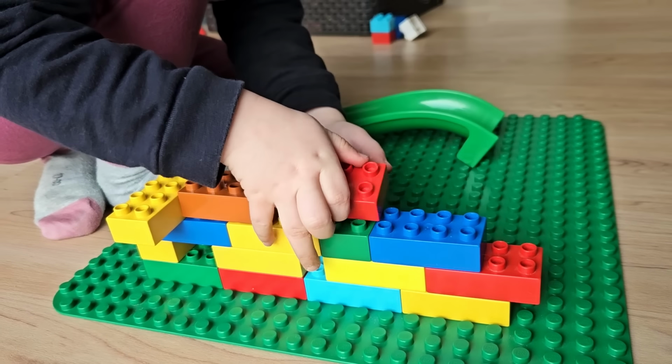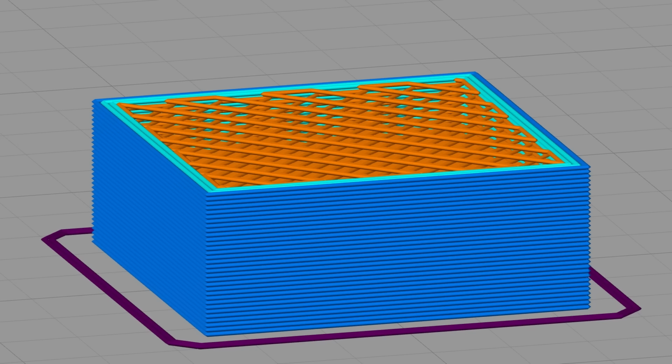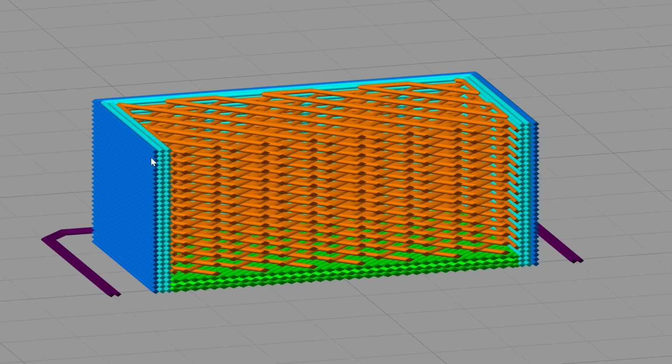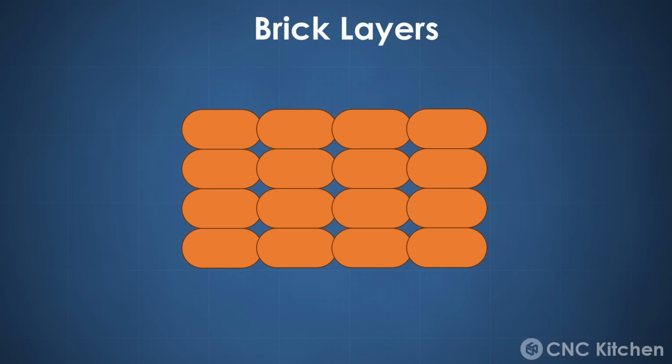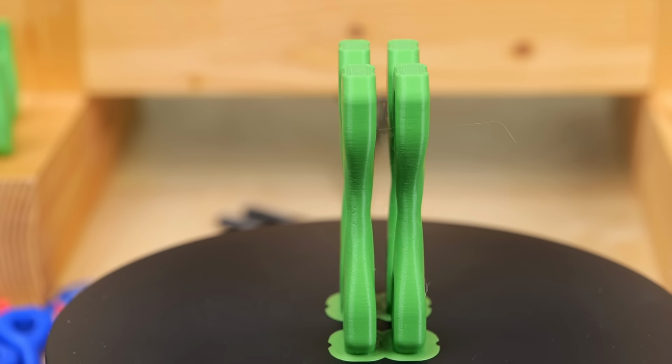Even my three-year-old daughter knows that building a wall without overlapping bricks is a bad idea, and nobody in their right mind would build a brick wall with all of the stones aligned. Yet, all of our 3D prints still produce parts in this suboptimal pattern. So I set myself the goal to change that and try out how we could print in an interlocking brick wall pattern and how that affects print quality and especially strength.